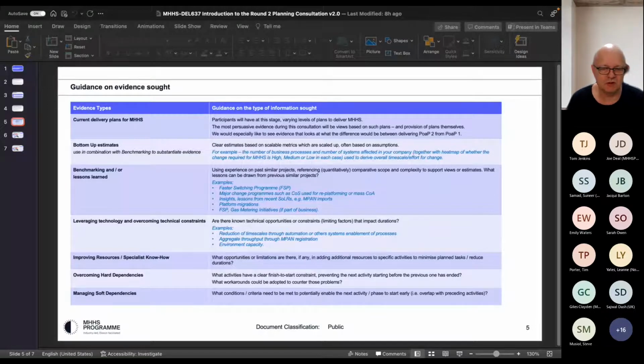So there's an element of, as you're developing plans at this moment, that's the evidence that we're particularly interested in: what your planning conversations are, what you're estimating and why you're estimating it, and what you think about our articulated approach. There are some other ideas in here. You might leverage benchmarks and lessons from other programs, but if you do that, we'd still like quantified information.